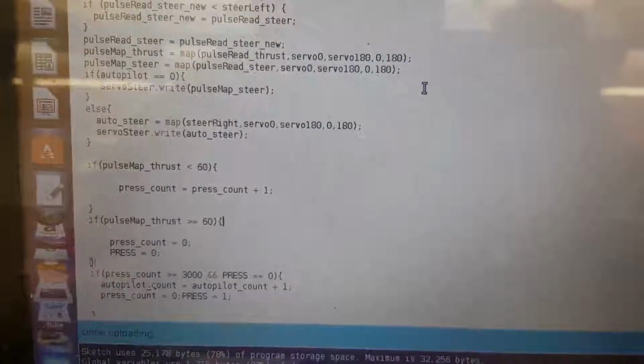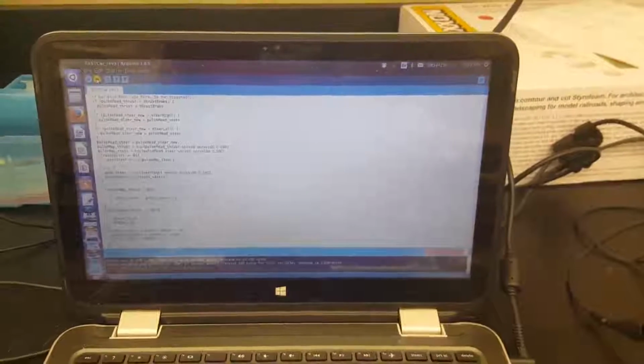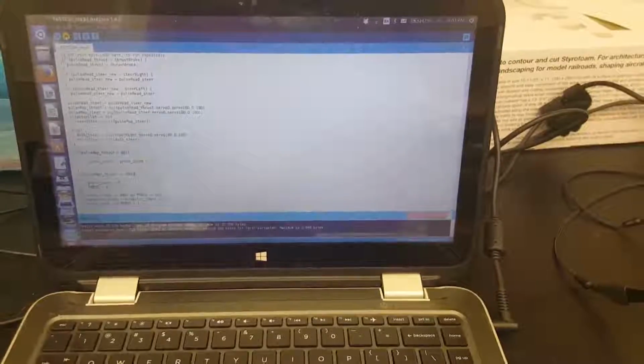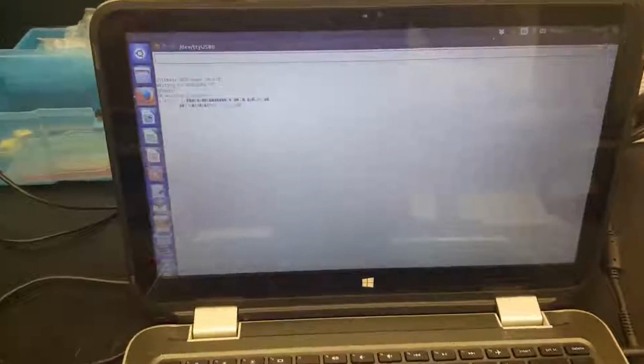So let's go ahead and plug everything up. We will upload the code. Turn on the vehicle. And then we will start the serial baud for all the information that we receive. Okay, setting up, waiting for 5 seconds.